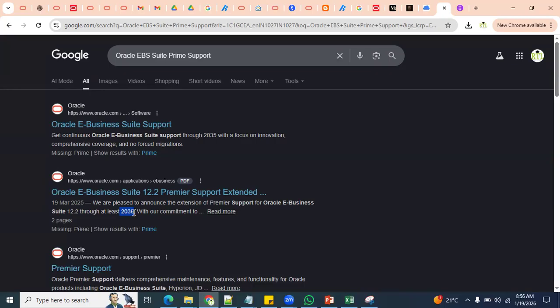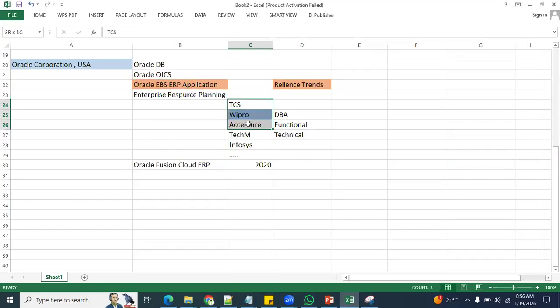After that, Oracle will not provide it, but other companies are ready to give support in that case. Like for some of the old Oracle versions, there are still some companies providing support.